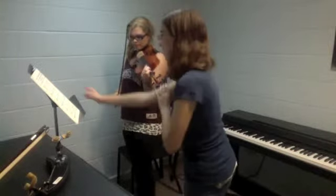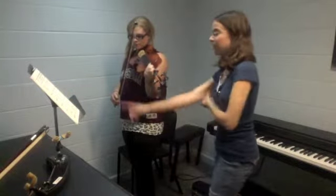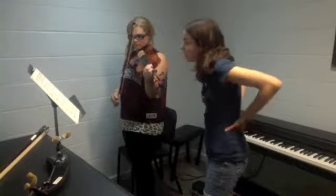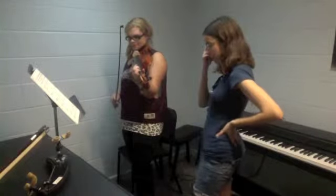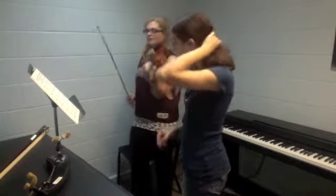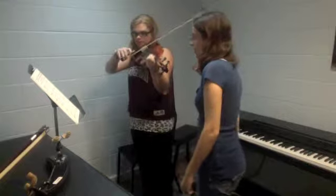Mm-hmm. Remember, that's the lowest note on the viola that you'll see. So if you see that, open C. So this is all on the C and G string. Okay, you ready? Yeah. Okay. 1, 2, 3, 4.